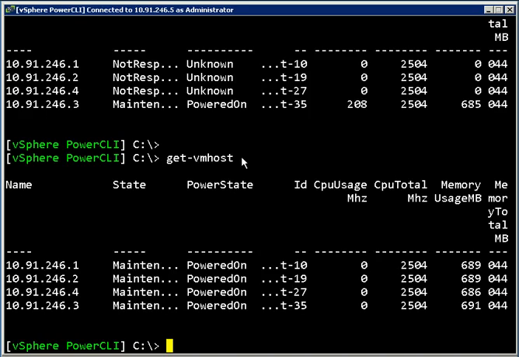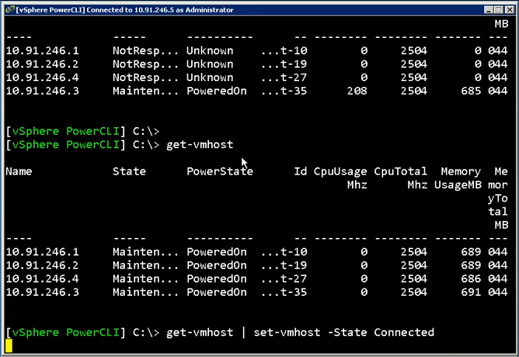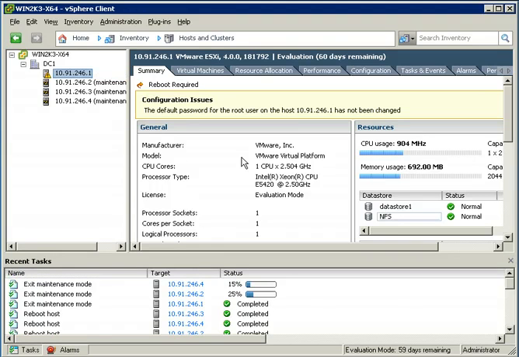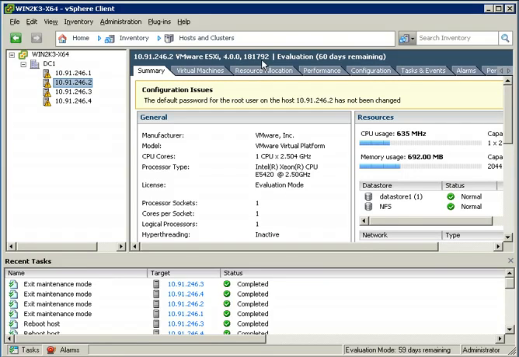Once all of these are back in maintenance mode and ready to go, we can set them out of maintenance mode, bring them out of that. The way we do that is just using Set-VMHost again, and we can say -State Connected. Okay, so that's going to go through and reconnect all of these hosts. And when we do that, we can see that the build number has been updated to 181.472, and these guys are patched and ready to go.